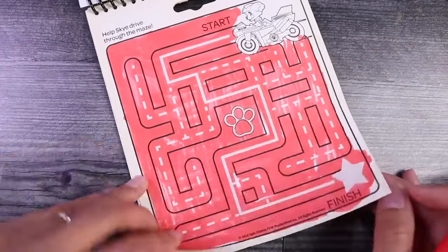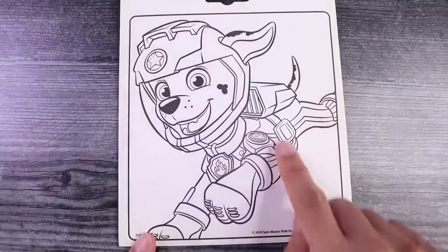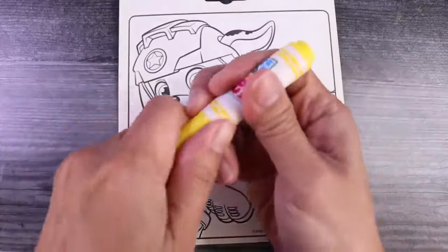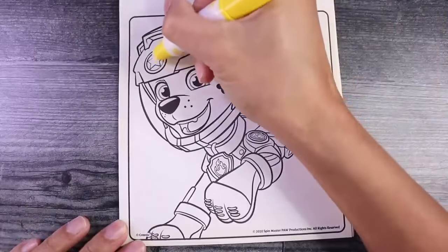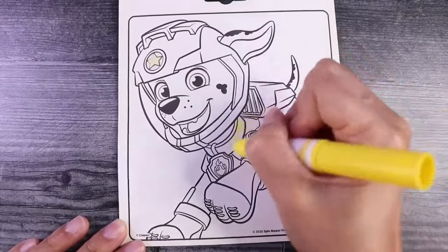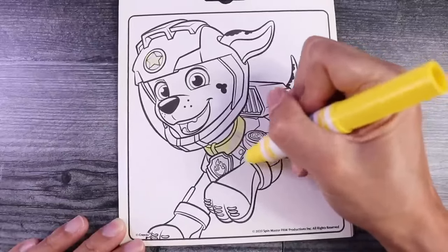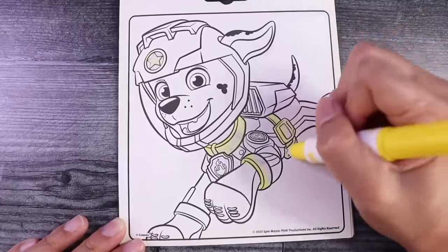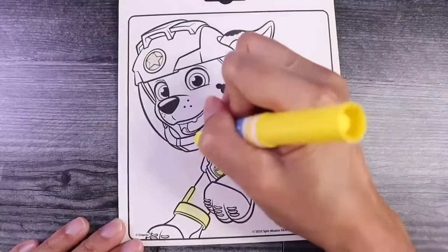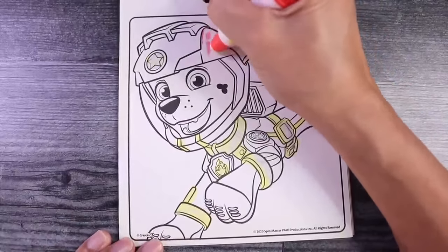roads. Okay, at first I thought this was Chase, but it's actually Marshall. Marshall's outfit is mostly color red, but it does have a little bit of yellow. So let's get our yellow marker and we'll color the star yellow. The collar. And other little parts of his outfit. Okie dokes, now we can get our red marker and color the rest of his outfit red.